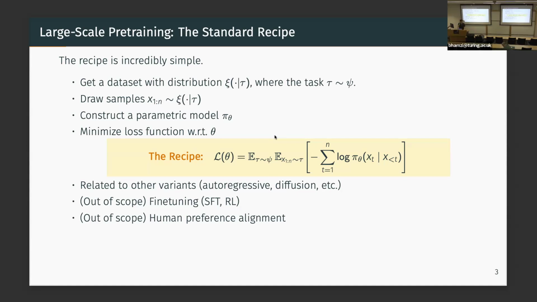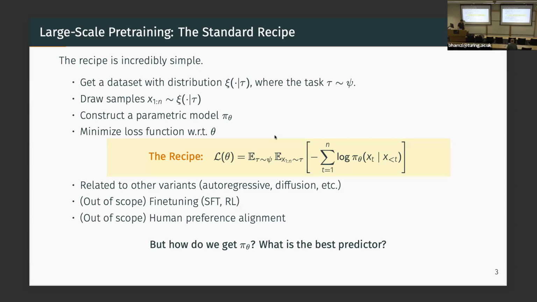So this loss is written in the form of an autoregressive model from left to right. Diffusion models, or discrete diffusion models that work on tokens, have another flavor to this. But I think all of these different variants are essentially trying to minimize upper bounds on this object, or basically this object itself. I'm not going to talk too much about fine-tuning or human preference alignment. A lot of the work is carried out under the pre-training distribution, so on pre-trained models.